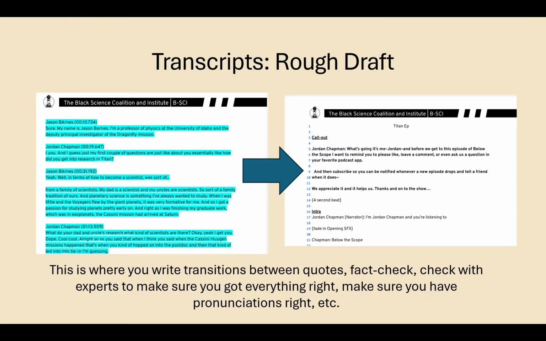For example, this is the transcript, and then the rough draft, for our second episode of Below the Scope that's coming out soon. Because I had everything organized, I was able to make the podcast in a few days. I had the parts of individual interviews from one person. There were three interviews, so I was able to put that in the timeline where I wanted it to be, and then I could come in and just record later. And it didn't take more than a few days to maybe a week.